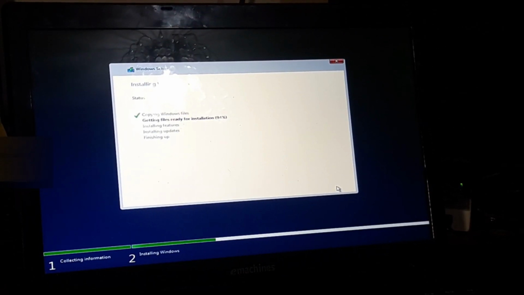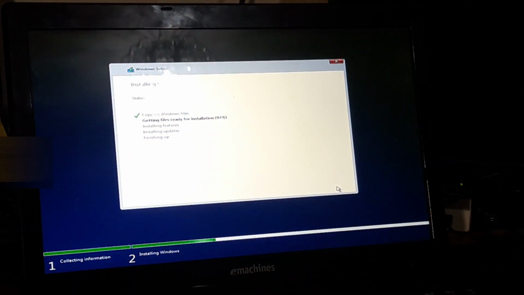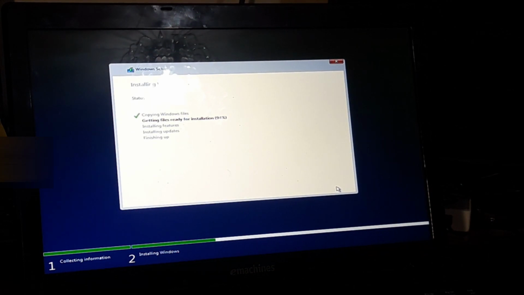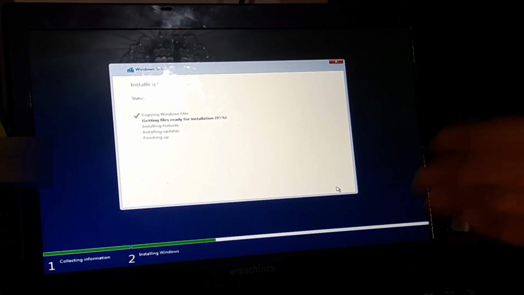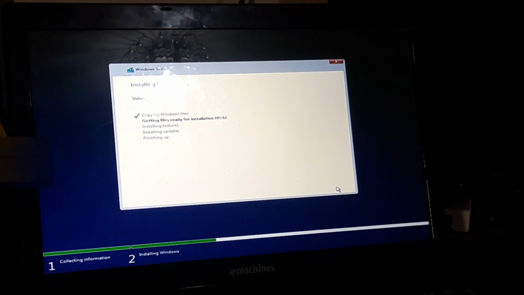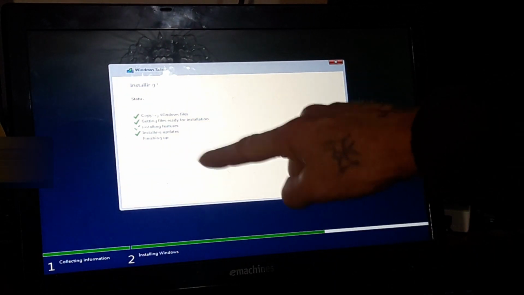So you can see now, basically we're at about 94%. We're just letting it do its thing here. And we'll go through the full installation process, see how it's done for people who don't know how to do this. As I say, these tips are aimed at novices or people who want to do home repairs, or maybe want to upgrade the machine, put in an SSD, make the drive faster. That's a simple process, but I've done a more complex one prior to this video. You'll see it just starts to finish off.